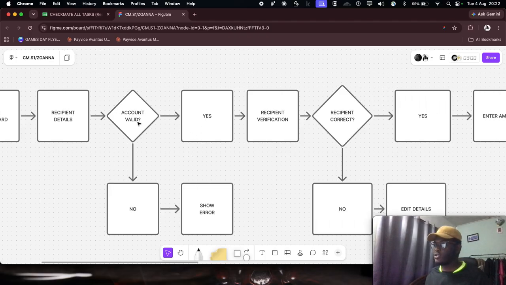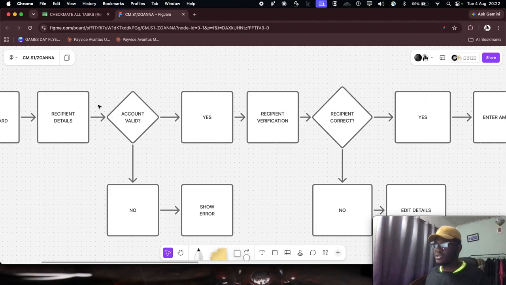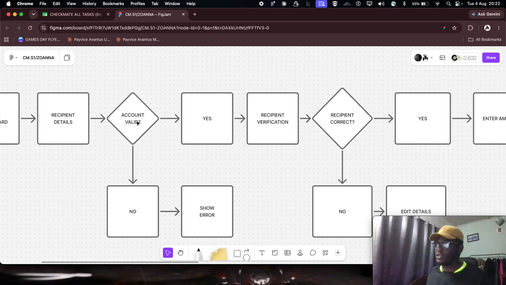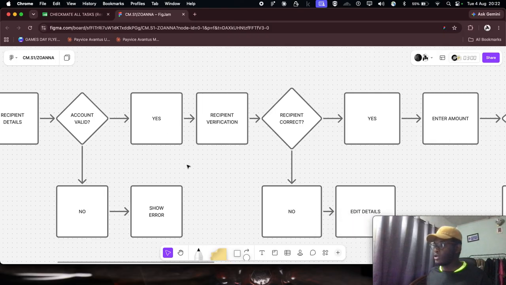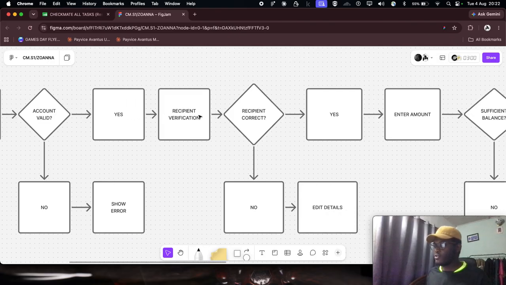Okay, so if the account is valid, and I said that diamond represents a decision. So if you're about to make a decision, like if you're about to send money, or you want to check, let's say you have typed the person's details and everything, and you want to check if the person's account is valid, right? Sometimes when you write an account number and then it doesn't show you any bank, maybe telling you that there's no bank for this account number, or the account number I wrote was wrong. So I guess that's this process, which is yes or no.